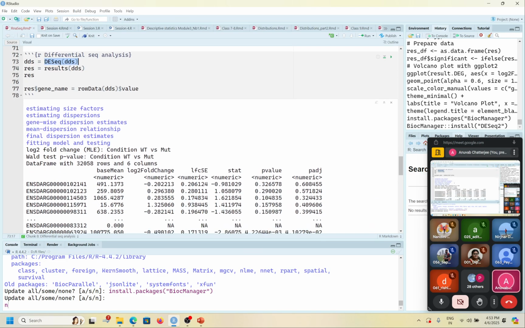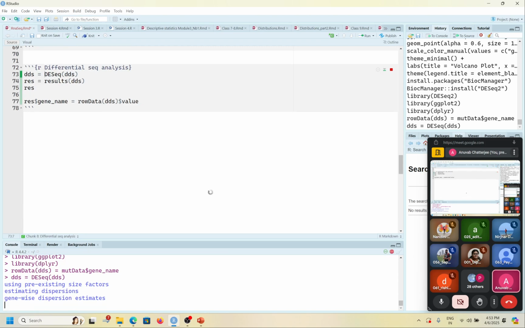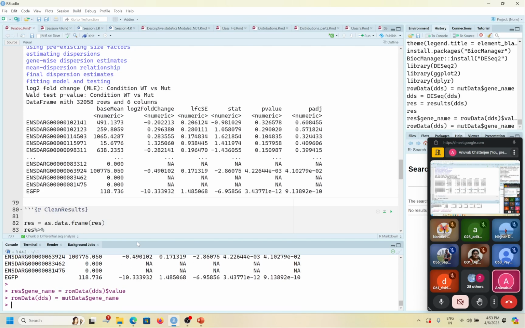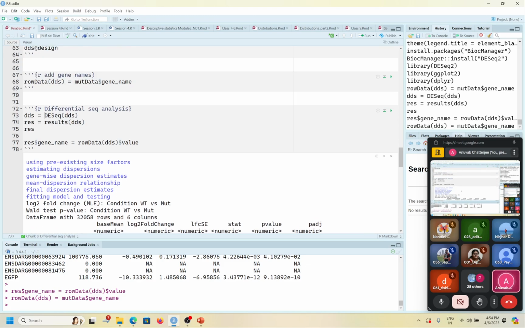Just go ahead and do this, and you should find stuff happening, like the entire process starts. Essentially, this first line is the most important. You call the function and tell it to analyze your matrix that you have prepared, and then just display the results. You should see that the console is doing stuff, and then it gets done. Tell me when everyone has run this.